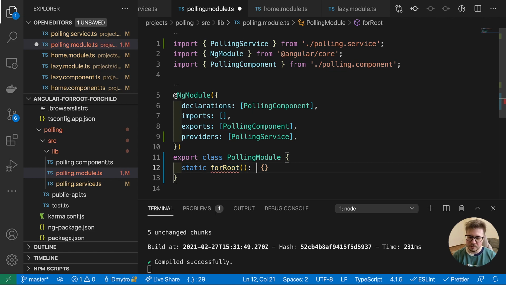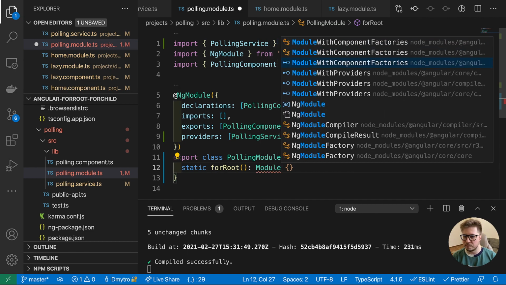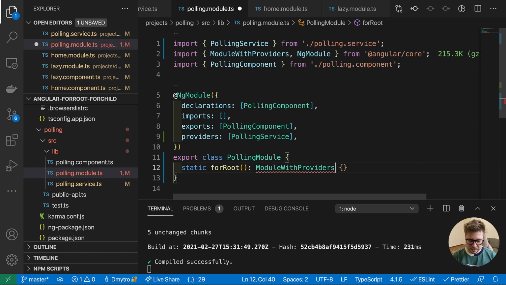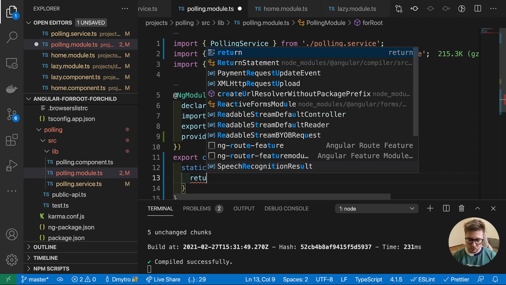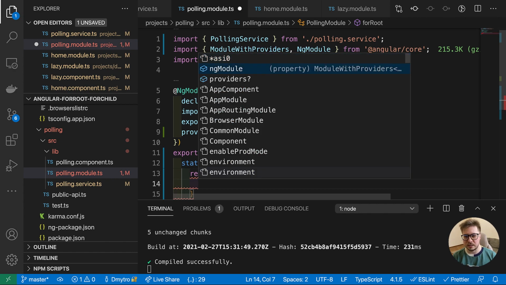And this static method returns a thing called ModuleWithProviders. This is a generic type, so we have to define which exactly module it returns, and in our case this is PollingModule. So we do it like this. And of course, we have to return something. So we return an object, and this object has two properties.